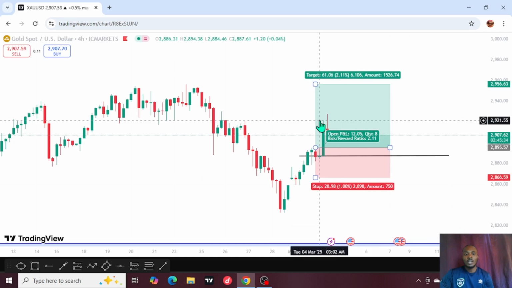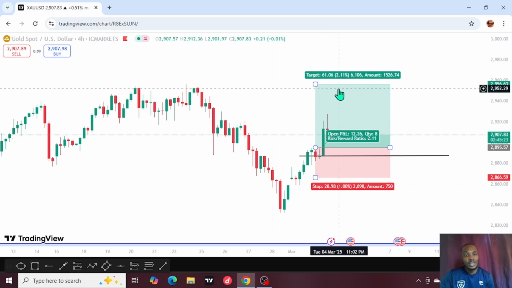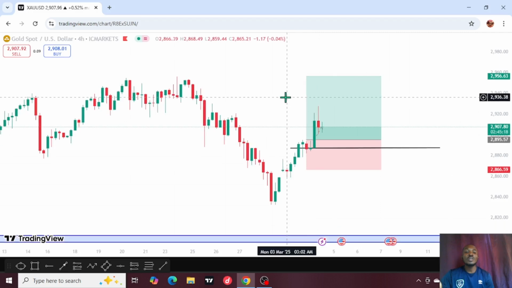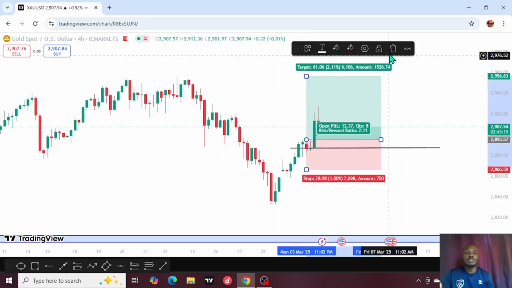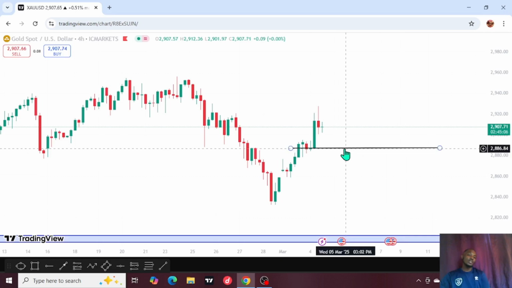Now this market is making higher high, higher low, higher high, higher low, higher high, higher low. After this low, I'm supposed to see a new high. But if I fail to see a new high, then this will signal and tell me that this position is no longer feasible, that the market either wants to pull back to this level or come back here to take some buy orders. So whichever one, my fingers are crossed. This is very much how I trade.